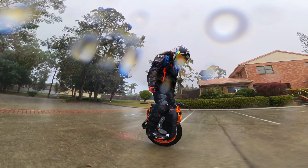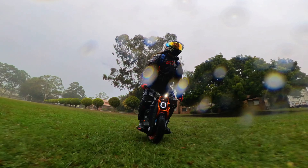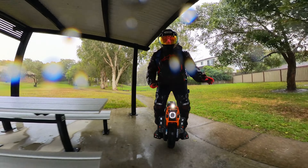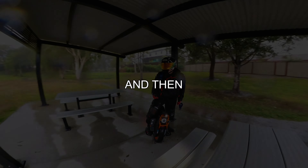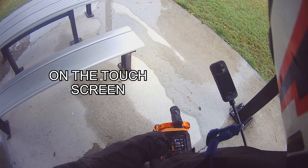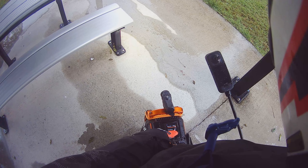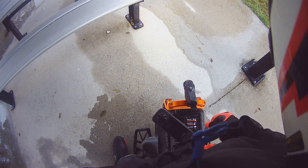This wheel, the V13 and the InMotion V11 — I think most of their wheels really consider the weather and treating them as a commuter device, so something like this you should be able to put them through. I saw a false touch on the screen. What happens in the wet, it seems to get false touches. I didn't touch that. It was just switching back and forwards between power assist and things all by itself. So that's something to watch.